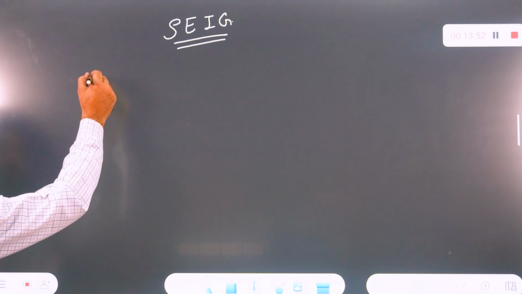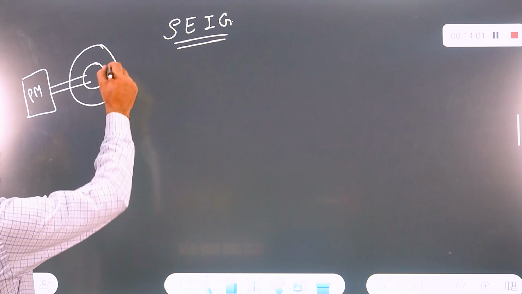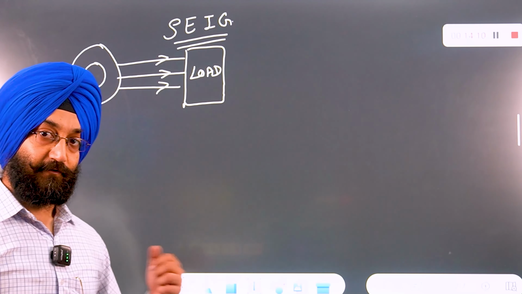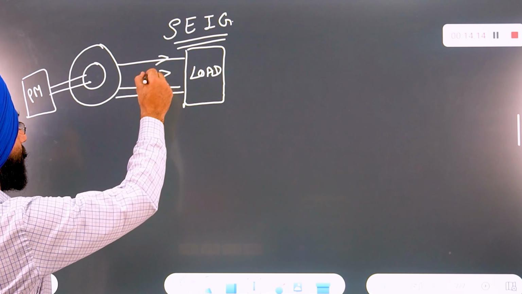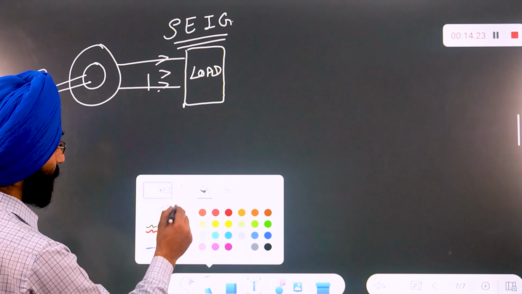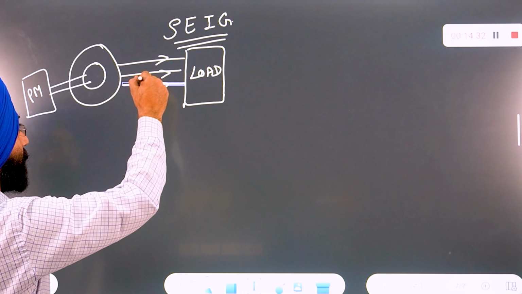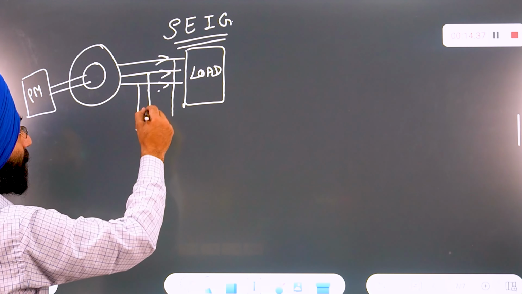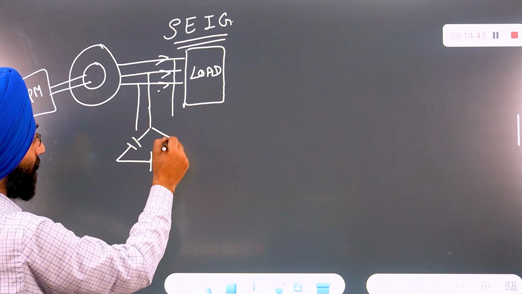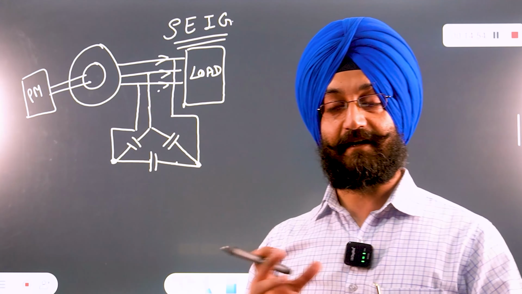Let us understand how this happens. So consider there is a prime mover which is supplying rotational force to the rotor itself, and it is giving supply to some kind of load. But if there is no grid, what will happen? We will connect a capacitor bank. In this way, a capacitor bank is attached to the induction generator so that it can itself generate the rotational magnetic field. How does this happen?